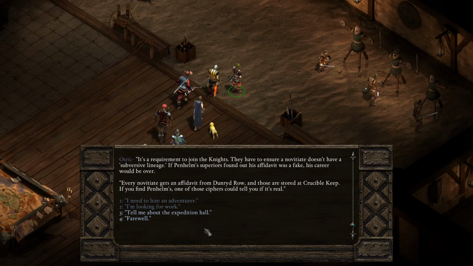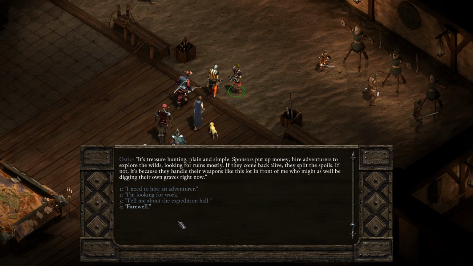It's a requirement to join the Knights. They have to ensure no one has a subversive lineage. Penhelm's superiors found out his affidavit was a forgery. That sure would be over for him.